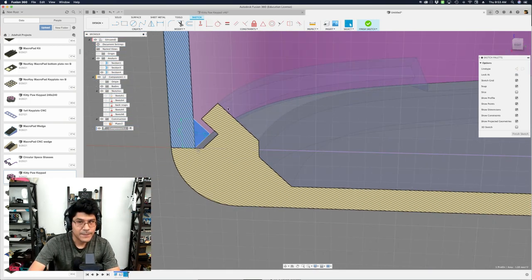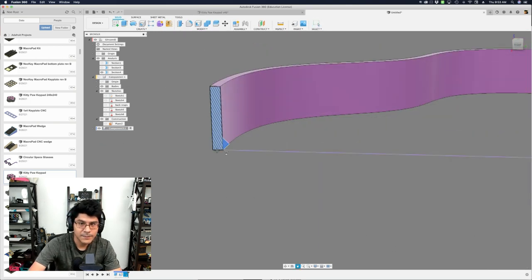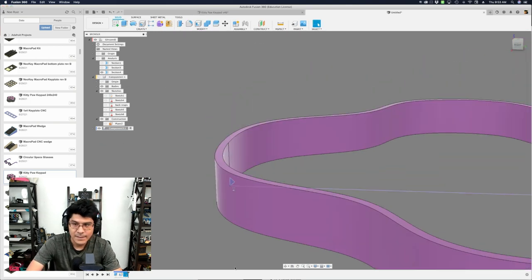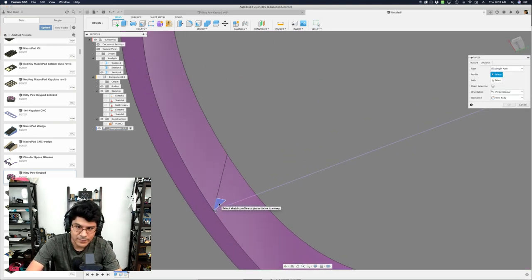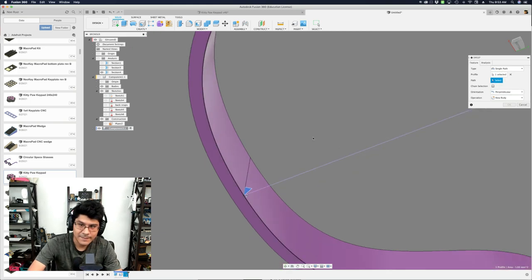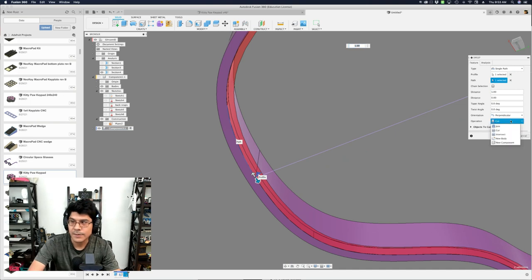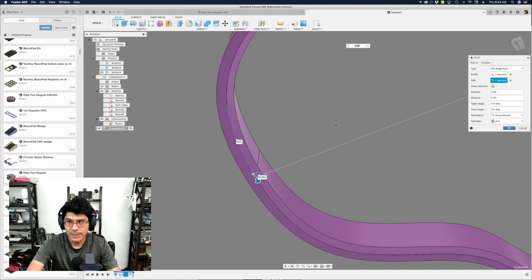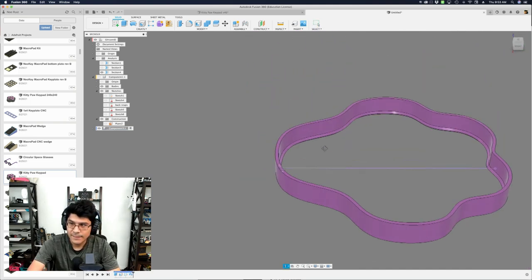So now I can sweep that, hit finish sketch, and I'm gonna hide the bottom cover, turn off the section analysis, and I'm gonna just run the sweep command. Pretty default, let's just select that triangle, go to path, and then select this as my path. By default, it's like, you wanna cut? Nope, I wanna join it, and hit okay. And that joins it. It does the entire sweep because the chain selection was selected. And now you can see it swept along it.